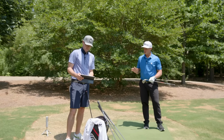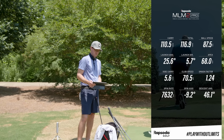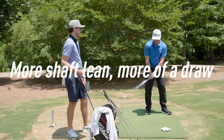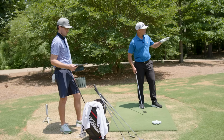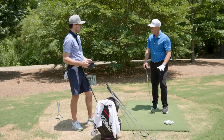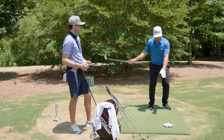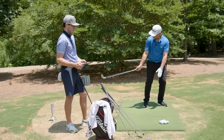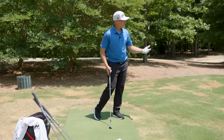And obviously, conceptually, if you have a little bit more shaft lean, it's obviously easier. You're going to produce a little bit more of a draw. That's helpful because obviously to cut it, the face has to be open to the path. So now you might be fighting it if you lower launch, right? So for a lot of people, you see the best players, it's fairly straight, might fall a little bit left. But conceptually, I think that's important for people to understand: thinking a little bit of a draw, ball's back, you're rotating, leaning the shaft, the face will be slightly right because you're leaning the shaft and turning, the face is going to be stronger, that'll get the face close to the path. Now you get a ball that starts right, and this is going to be really durable.